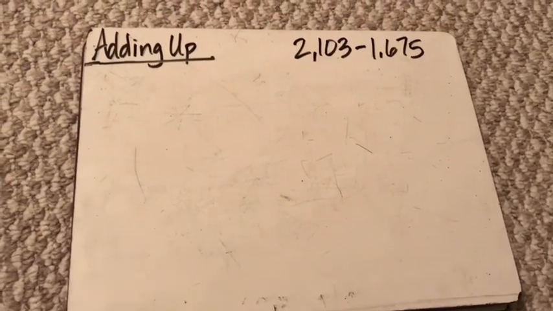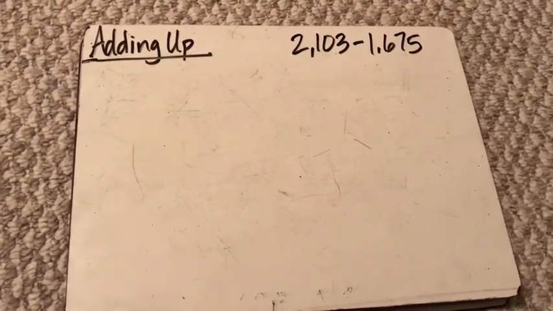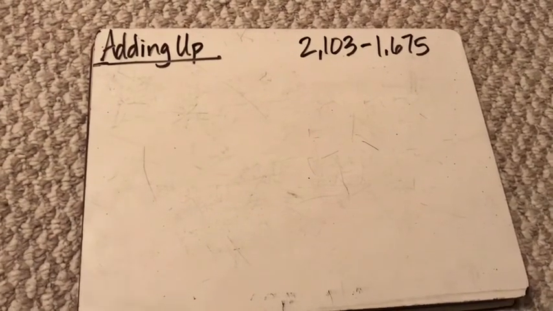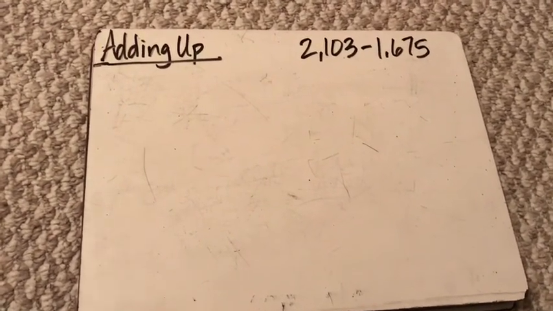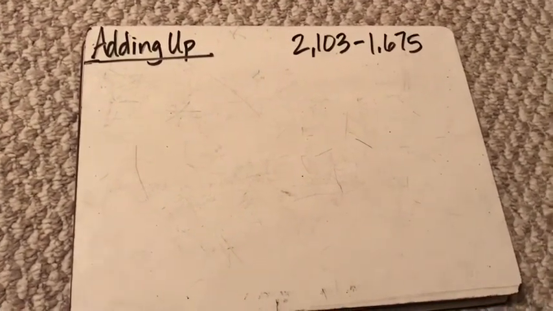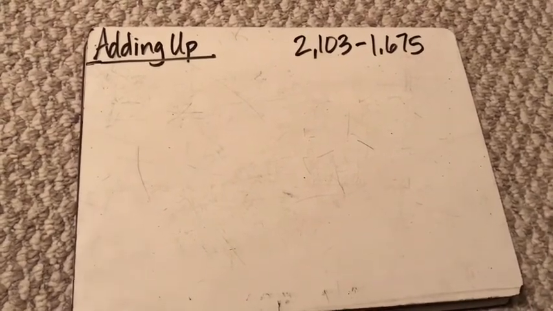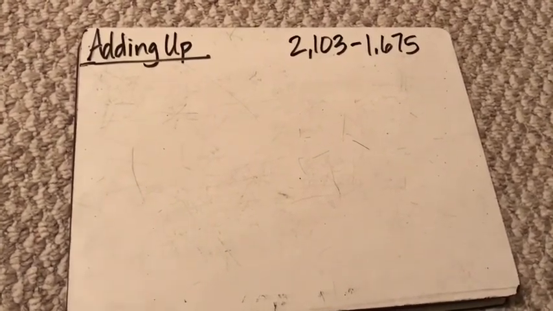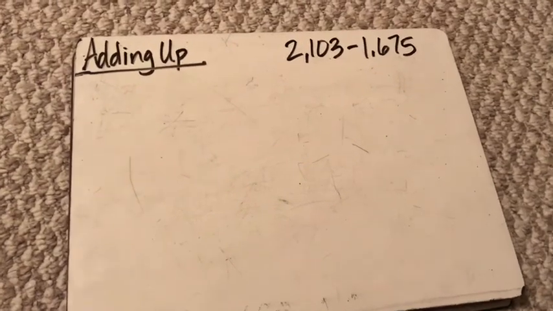Now, regrouping is hard for many students, because you have to really understand what's going on with those shifts, and we're going to be talking about that when we do that strategy. But that doesn't mean that students have to regroup. So I will show you the first strategy, adding up. And you can actually use addition for subtraction.